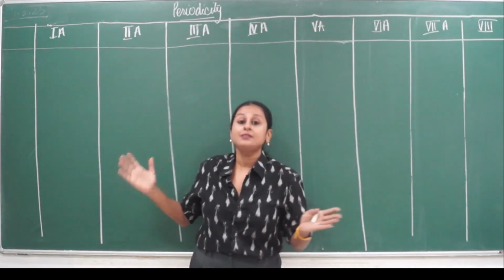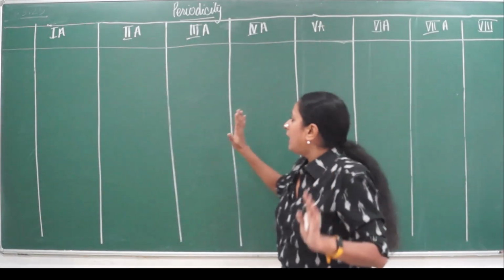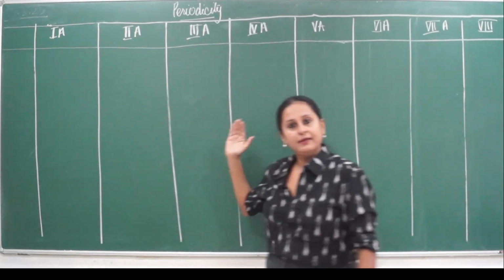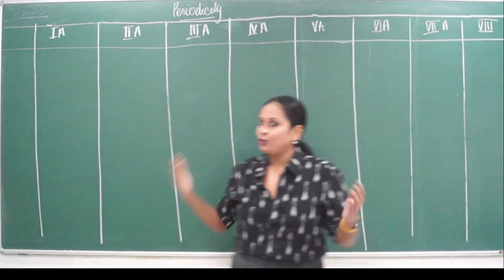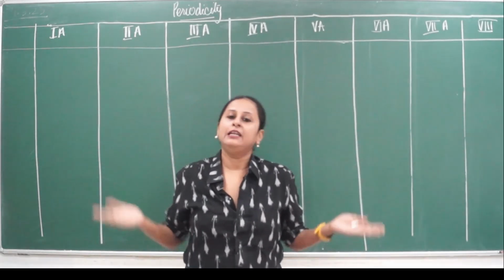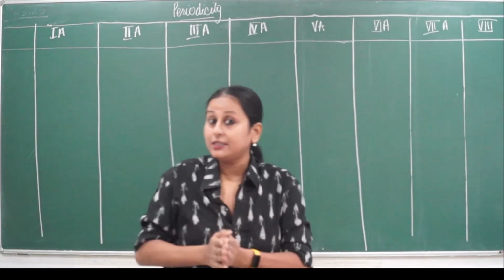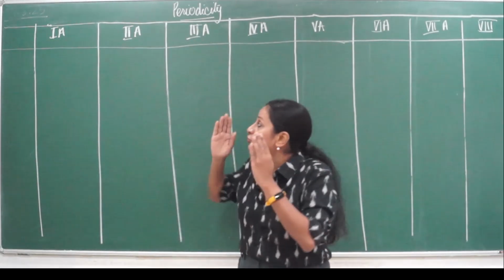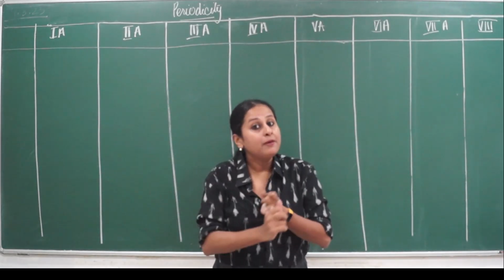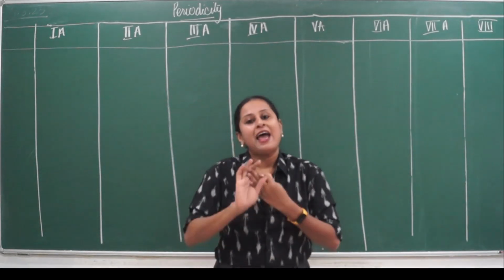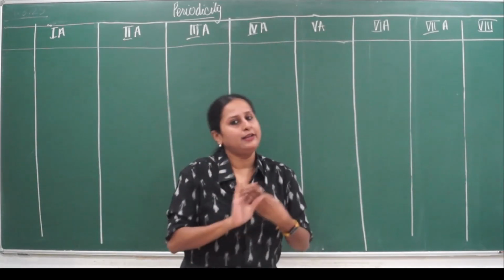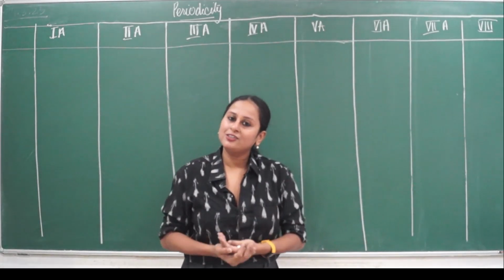So let us first understand. I will be drawing the first 20 elements' orbital structure for you, so that we can understand the periodic table very, very clearly. And I would strongly advise that you should know the first 20 elements, their atomic number, their orbital structure and their electronic configuration. This will help you a lot in chemistry. So let us draw the structures.